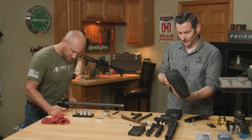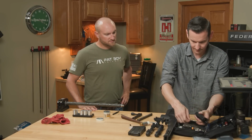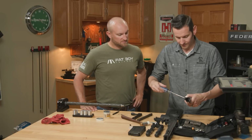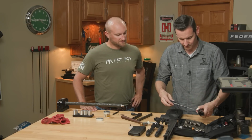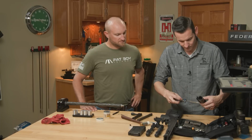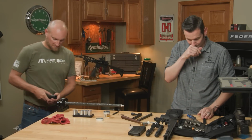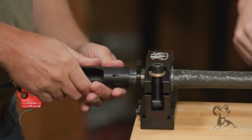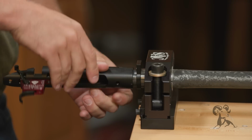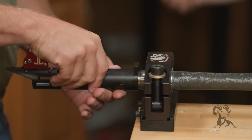I'll take my fix-it sticks here, and I'm just gonna pull the, whenever they ship this, they put one screw on the rail just to keep it in place. They don't even torque it down. I'm just gonna get it out of the way here. And then I'll hand you this action and just thread it on. And then stop about right there. We'll just slide that into there and then keep going.